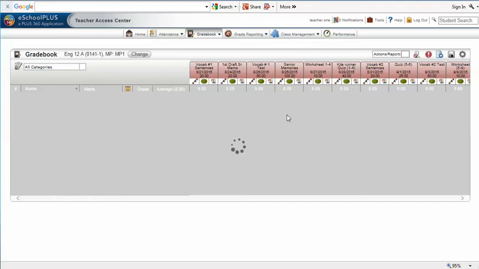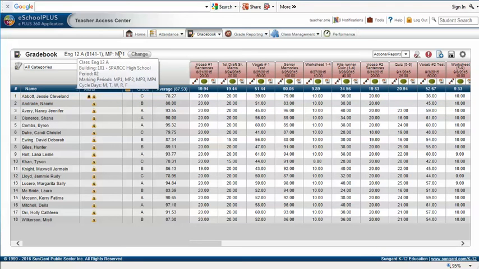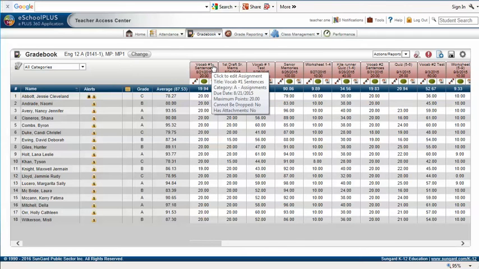And you'll see here, once the screen refreshes, all the assignments and grades that have already been entered. You'll notice the class name up here along with the marking period you currently are sitting in. If you wanted to switch to another class, you would click this change button and you could select a different class to go to. As you see, all these assignments here, the three fields that display on the outside on the gradebook grid are the title of the assignment, the due date of the assignment, and the point value of the assignment. And it is in order by due date.